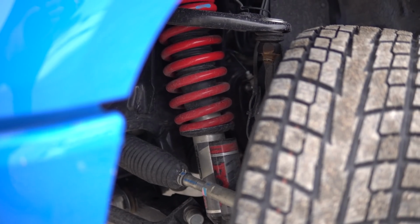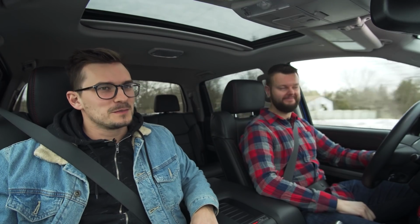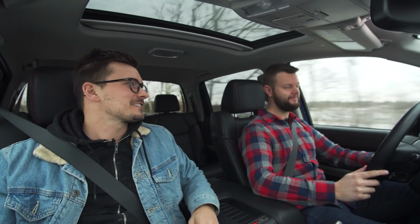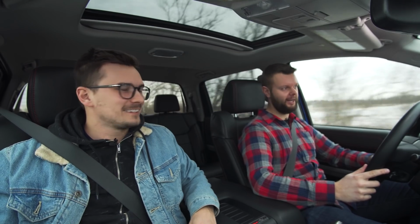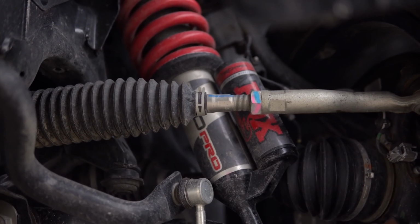So the biggest thing they upgraded for this year, making it more off-roady, is the Fox shocks. What else has Fox shocks? Raptor. I'm about those Multimatic shocks. No, ZR2. No way. Raptor shocks, aka Fox shocks, so much better. Well, we don't actually know. No, I know. I didn't like how the Multimatic ones felt compared to the Fox shocks. And how are these Fox shocks? They're fantastic. I think I could jump this thing. Jump? No, we didn't get permission to jump it. We have no jumps here.